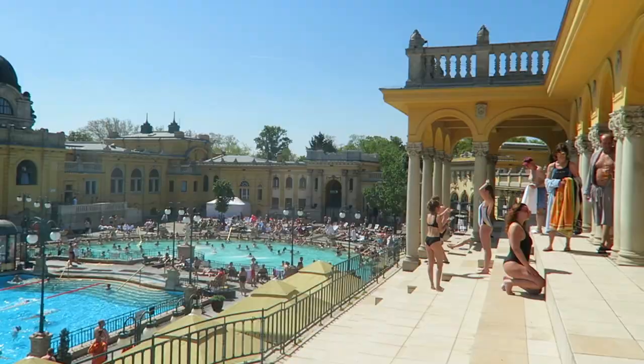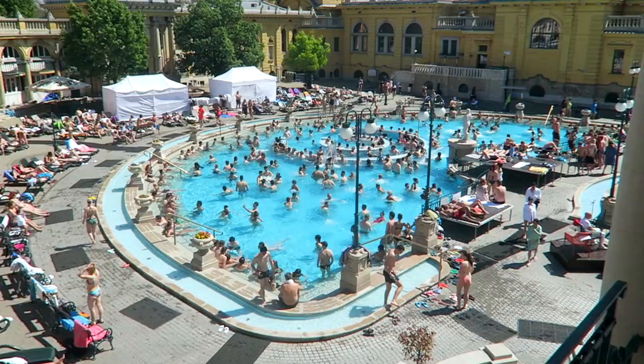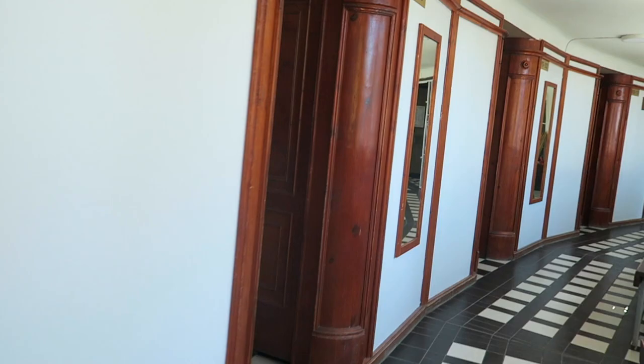It looks so pretty and it's such a nice sunny day. We snuck up the steps to get to the top with these amazing pillars — it's really cool. I think it might technically be VIP but no one picked us up. In my opinion this is the best shot to get an Instagram with the blue water. Now we're going to go down and get pictures in the water, then put our phones and camera away and just enjoy a nice relaxing morning. If you get a locker instead of a cabin — the cabins look nice but I really don't think you need it — save money on that and just get a locker.